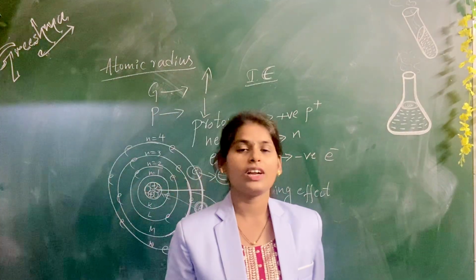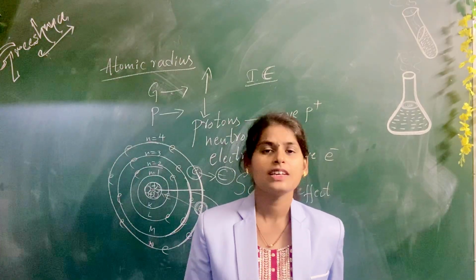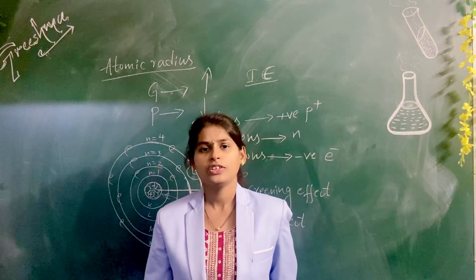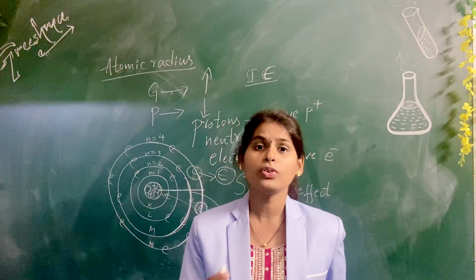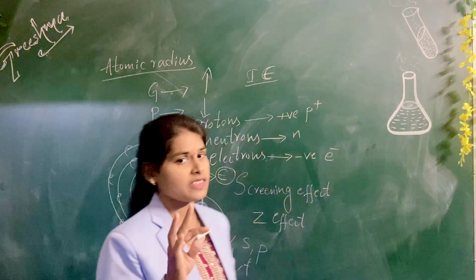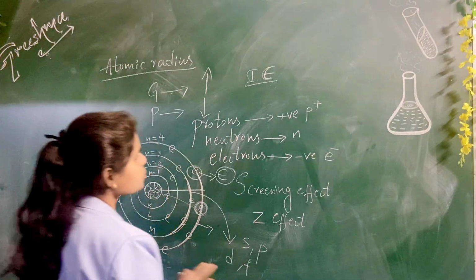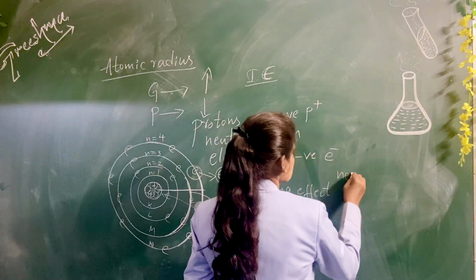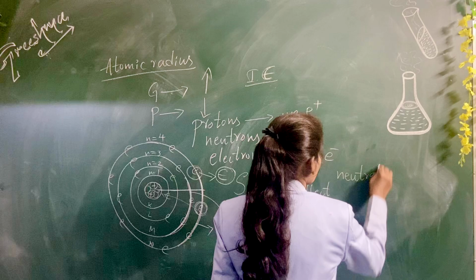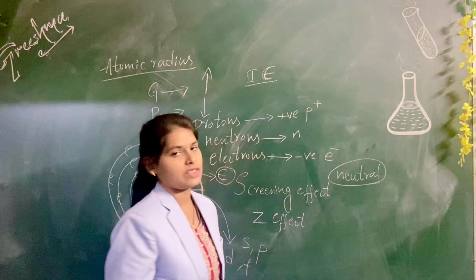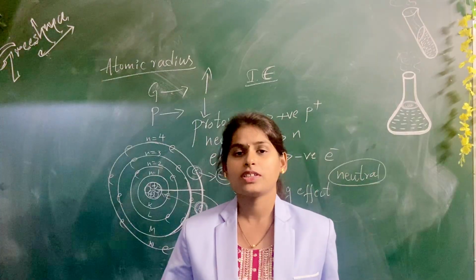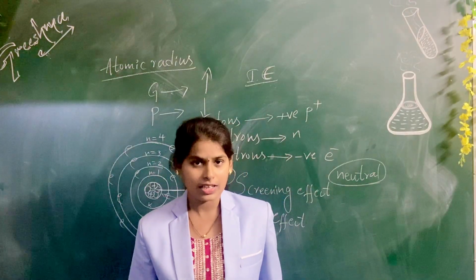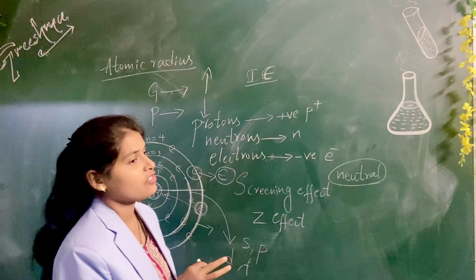So that is called ionization enthalpy. That means the amount of energy required to remove an electron present in the outermost shell of a neutral gaseous atom. This is a keyword here: the atom should be a neutral atom. From the neutral atom, I want to remove an electron present in the outermost shell. Then I require some amount of energy. That amount of energy which I require is called ionization enthalpy.